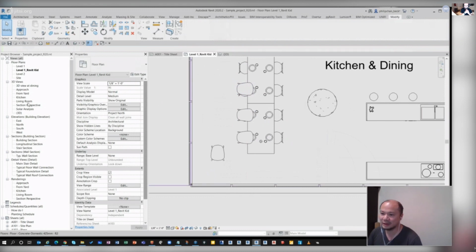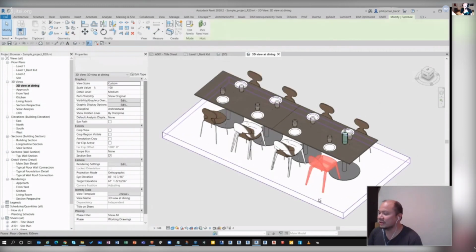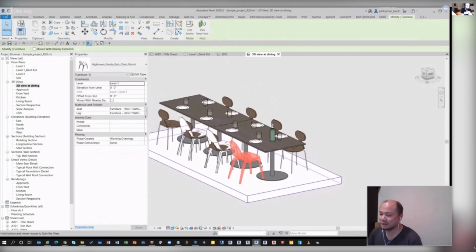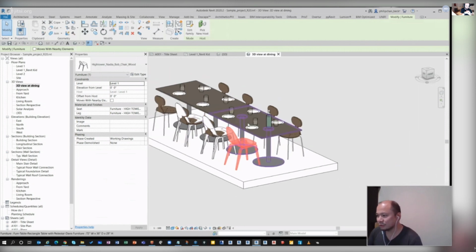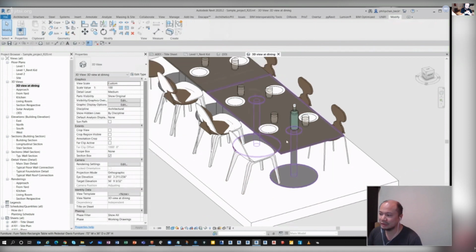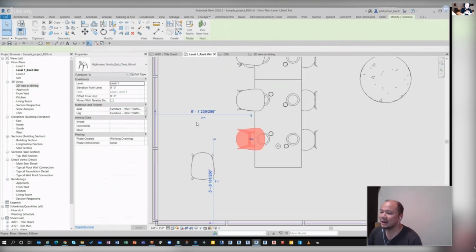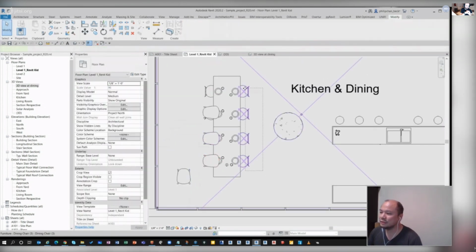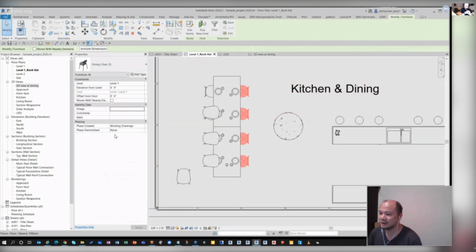Let's take a look at the 3D view. In 3D view, this chair is actually doing what it's supposed to. It's at the 0 level here. You can see that this is elevation 0. It's resting on level 1, and then it is below the table. So there is some issue with that. I'm going to come back and explain why. But the problem is that by the time you change, let me switch that to that.